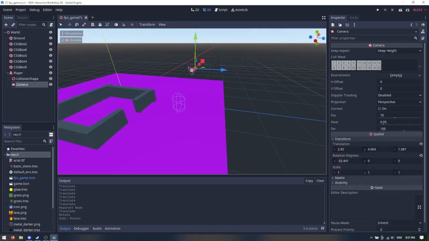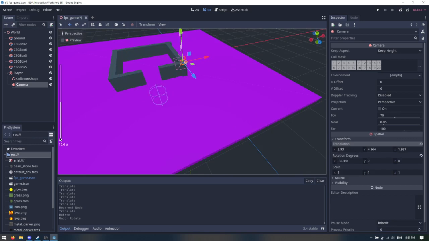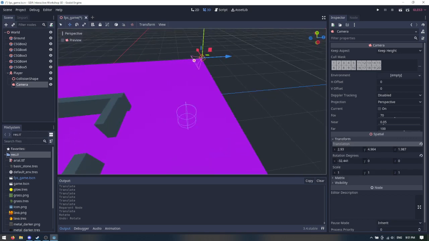So I'm going to reset this transform here for the spatial object. Camera is a spatial node. Spatial nodes are what Godot calls 3D nodes. And it has this property called transform, and that just describes the 3D position, orientation, and scale.